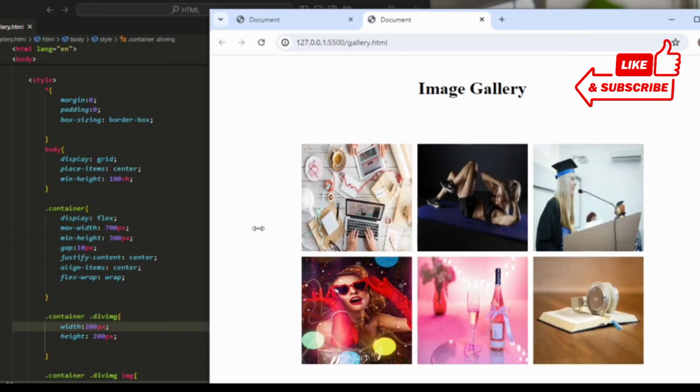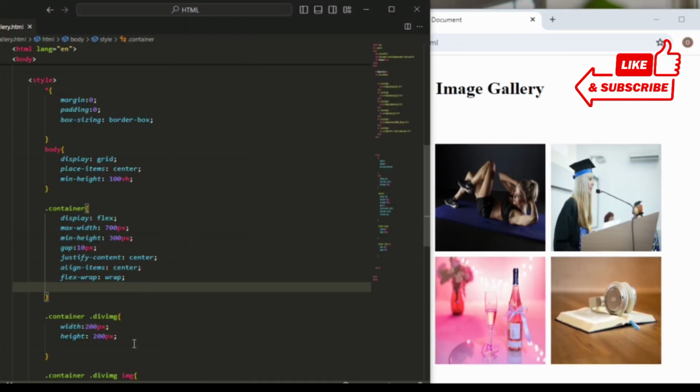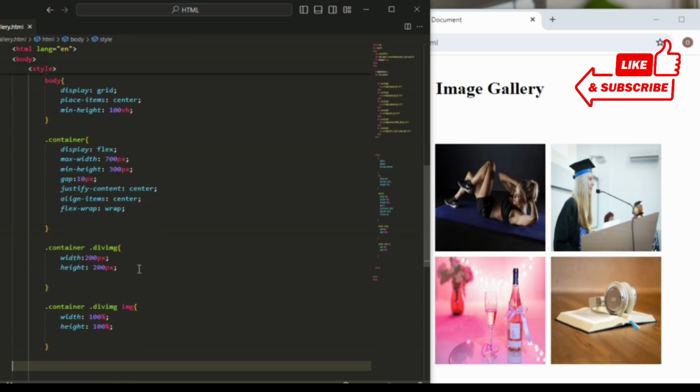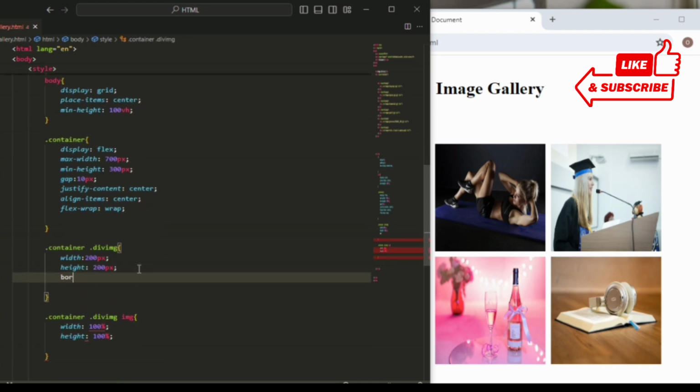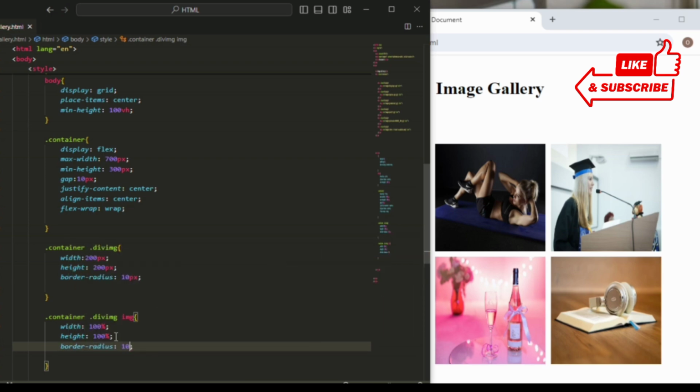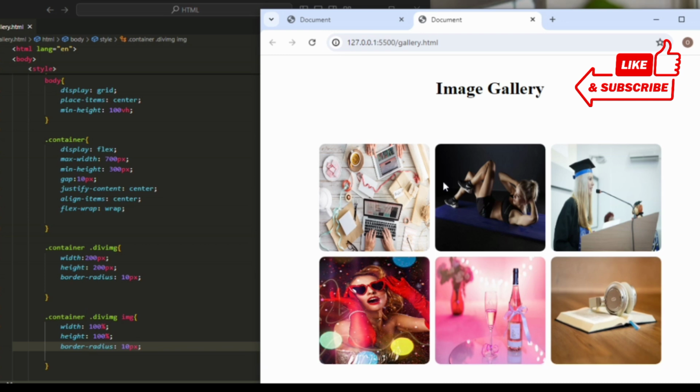Additionally, I can add border radius. So I'll say border radius of 10 pixels. Okay, so this is what we have now.